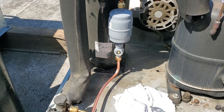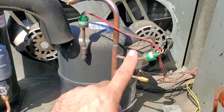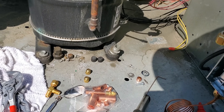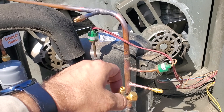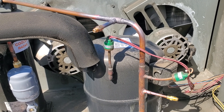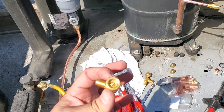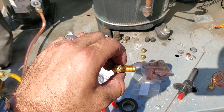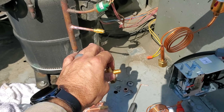Dryer is installed. Sight glass is installed — we'll support it right here but it's all brazed in. I put two ports with Schraders in them. These ones here have Schrader core depressors in them, so you'll be able to change them — for the fan cycle and eventually a high pressure control — with pressure still in the system, because you can unscrew the fitting and the Schrader will close. On this side I'm going to take the Schraders out since those don't have Schrader depressors. We'll put the fan cycles on this one, and the other port will be for high pressure if needed.